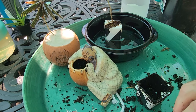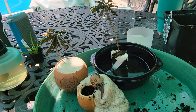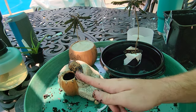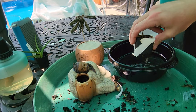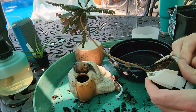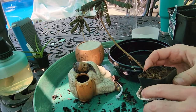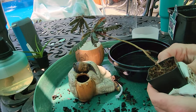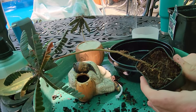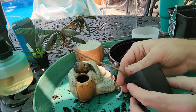Now for the part I'm really nervous about — getting this one unpotted and into that hole. It's not a very big opening, but better than some things I've put in here before. This one's slightly larger than the other, so hopefully its root ball is more developed and sturdy. These biophytums have such fine roots that it doesn't take much to do damage, so I need to be very careful. Moving soil around or pinching on the roots more than necessary is probably just stressing the plant out.